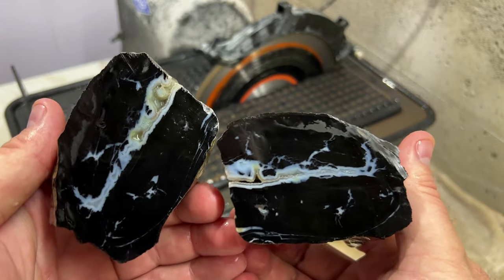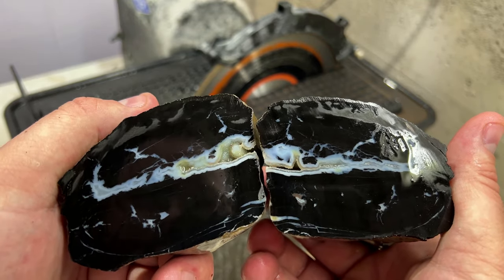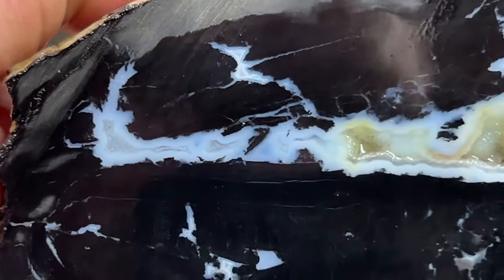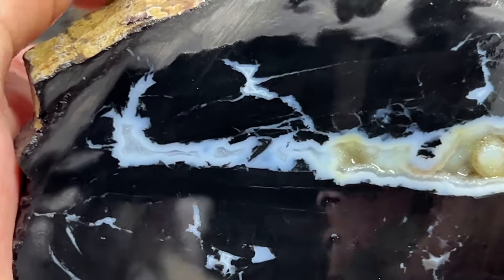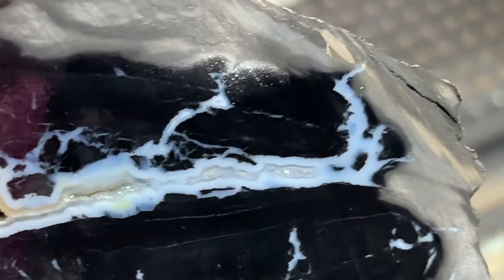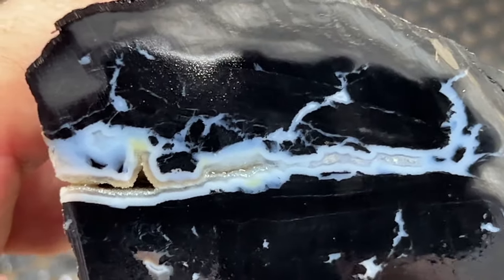Oh my gosh, that is not what I was expecting at all. That is so much better. Oh my gosh. Look at that. That is amazing. Reminds me of lightning streaks. Wow. Oop, zoom out.